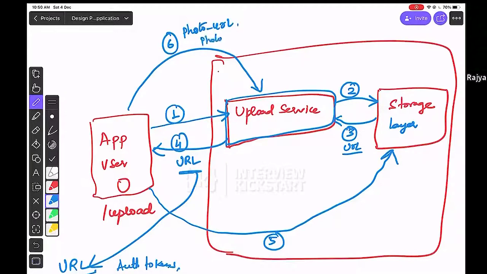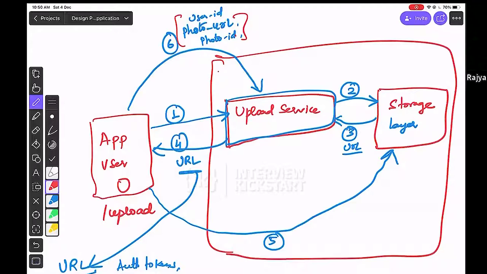This is the photo ID and this is the user ID. So this kind of information will be sent to the upload service, and the upload service will store that information.